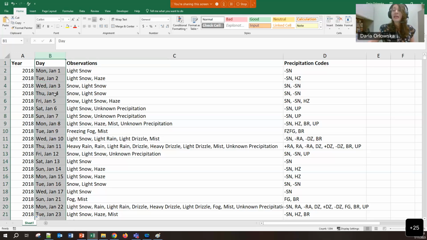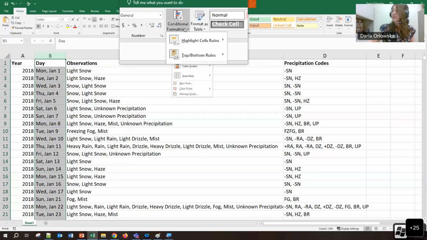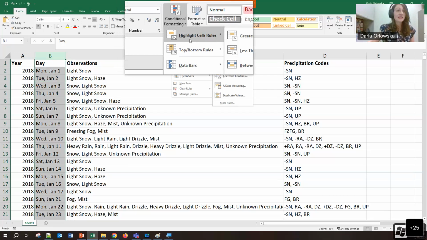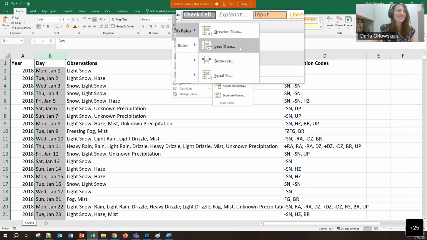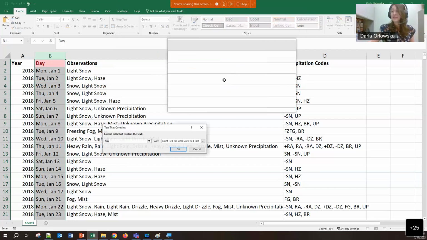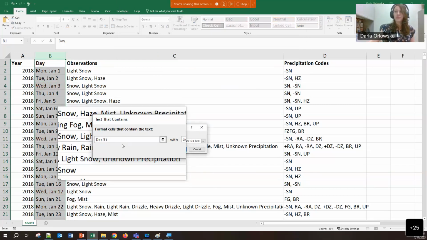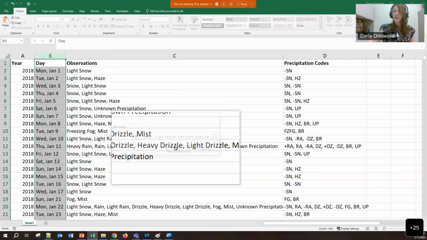So if you highlight all of column B and you go into conditional formatting, highlight cell rules, the same way that we did for snow, right? Text that contains December 31st, and press OK.